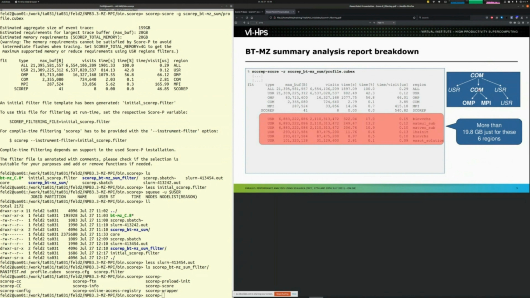Even if it has no own OpenMP or MPI call, everything here on the way to main would be classified as com. So that gets you the context. Otherwise, if we just instrument the MPI stuff, for example, you would just see an MPI send, but you don't know where it comes from or where it's called.